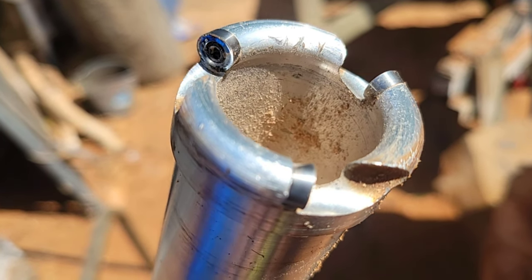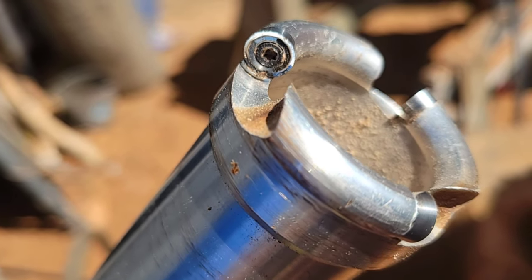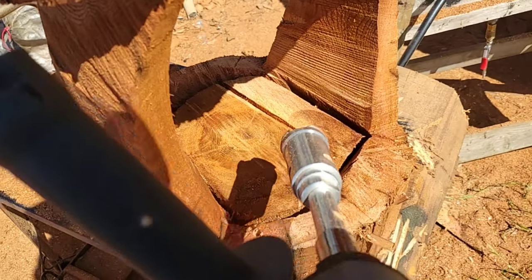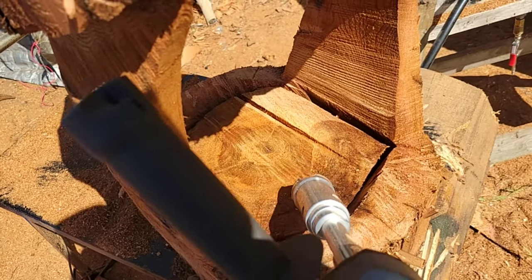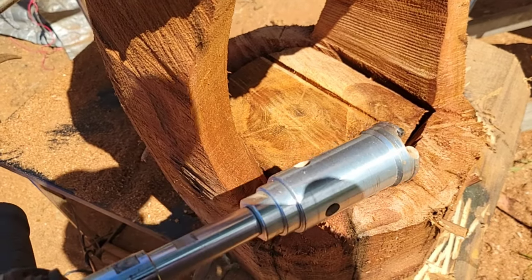Hollowing out wood. You can even shape with this. So see those cutters on there? And you can even rotate the cutters once they start getting dull. So all I'm gonna do is just dig it out with this. Okay, I'll film for a few seconds, but it's boring to watch.